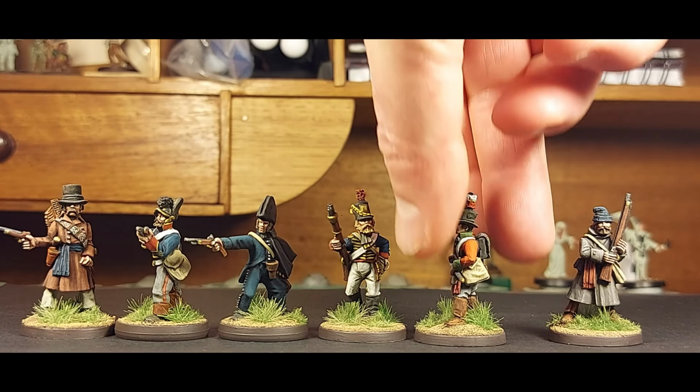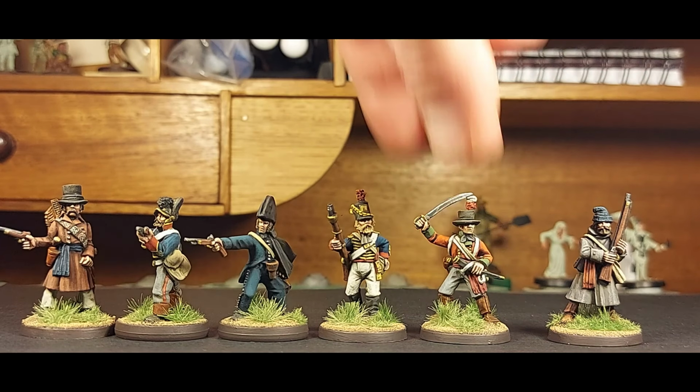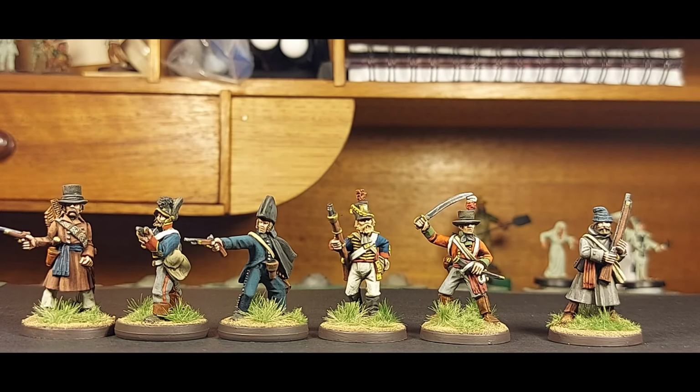brandishing his sword. Yeah. So I don't know any of the backstories of Silver Bayonet, except it's got something to do with gothic horror and vampires and werewolves and whatnot.